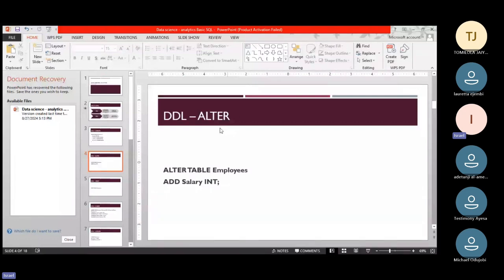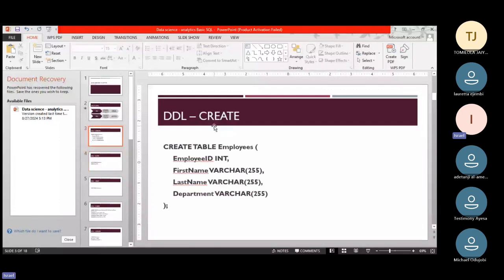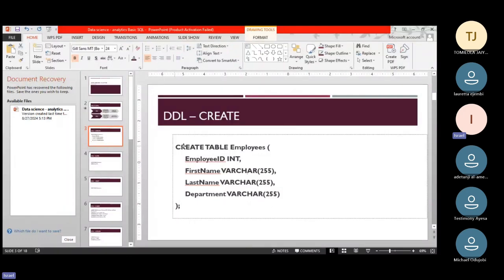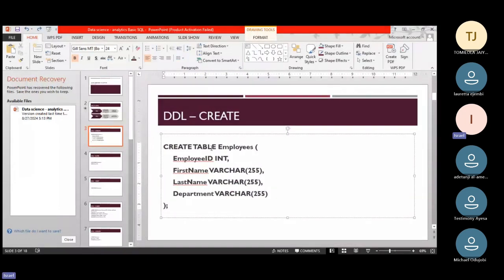Starting from the create statement, when you saw the code I gave you to set up a database, you would have noticed this kind of statement here, create table. The create statement is used to create a table. Here I'm creating a table called employee, which has the columns ID, first name, last name, and department.